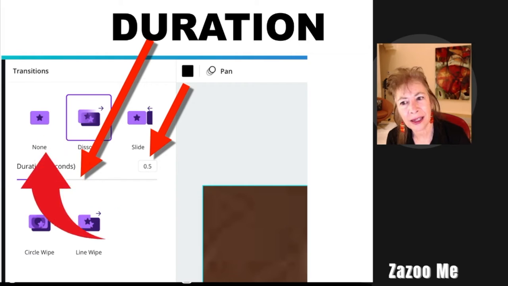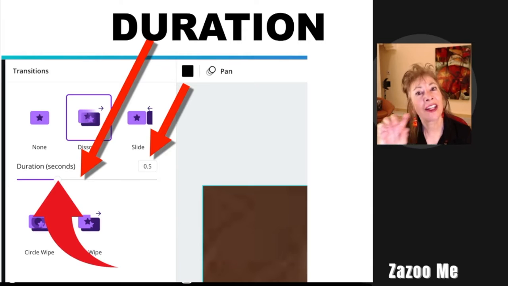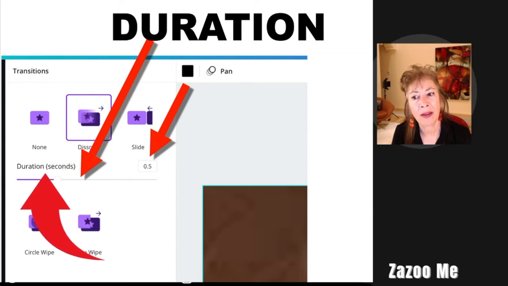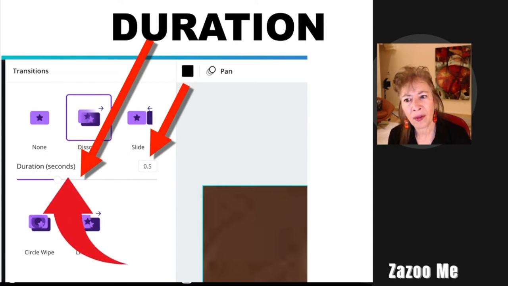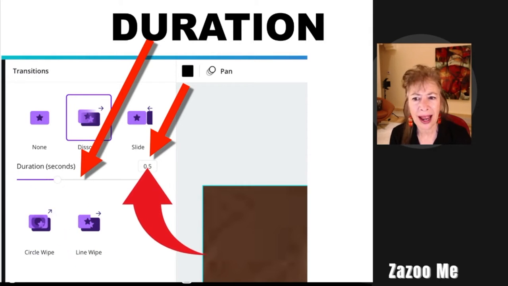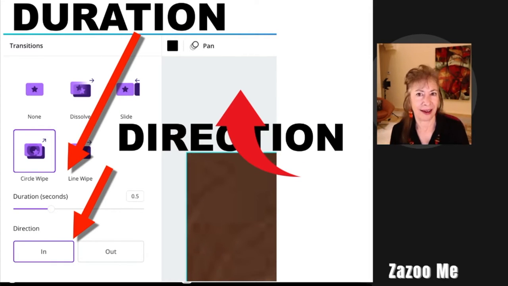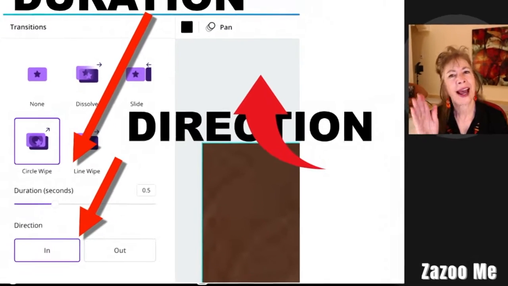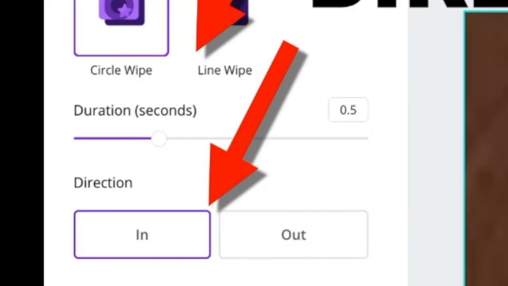If I select, let's say, the first transition, I am able to change the length of the transition just by pulling on the round circle, always knowing that round circles in Canva mean that you can change something. It's selected because there's a purple line all the way around it, and then I can just drag this up and down, and it shows me how many seconds it is right here. Some of the transitions give you the option not only to change the duration, but also to change the direction. What that means is that, let's say you want your video to the transition to come in instead of out.